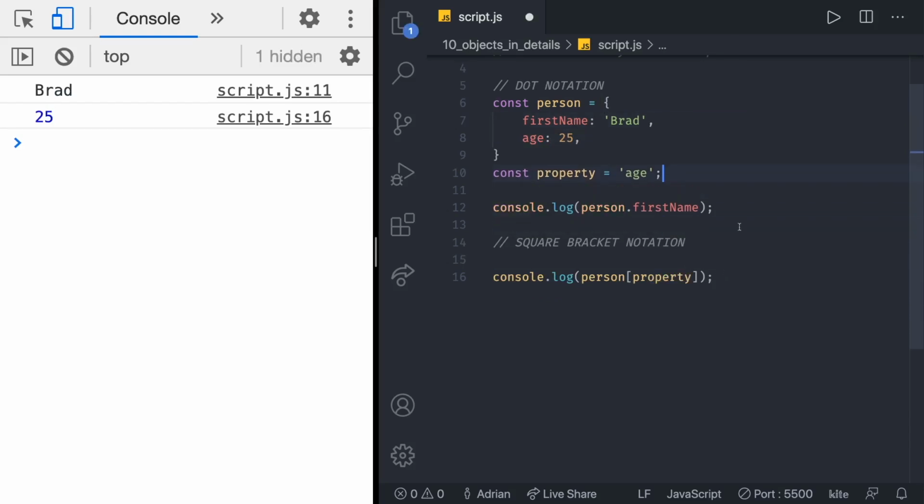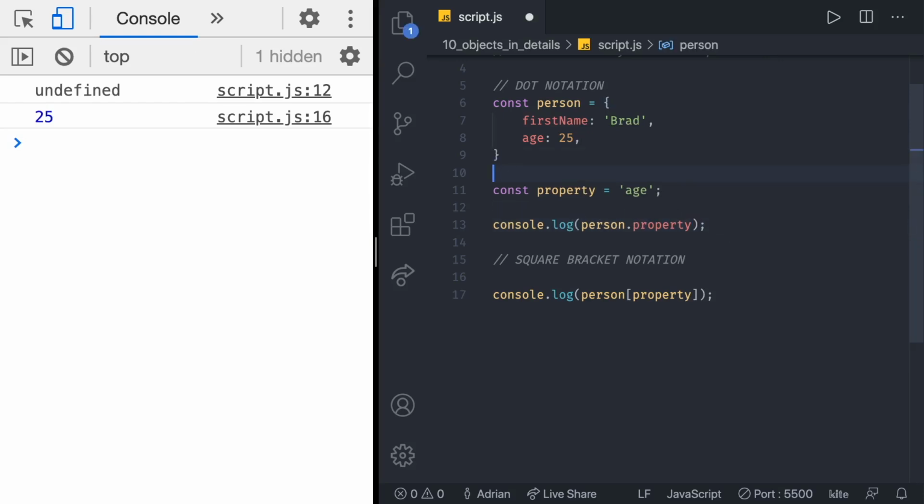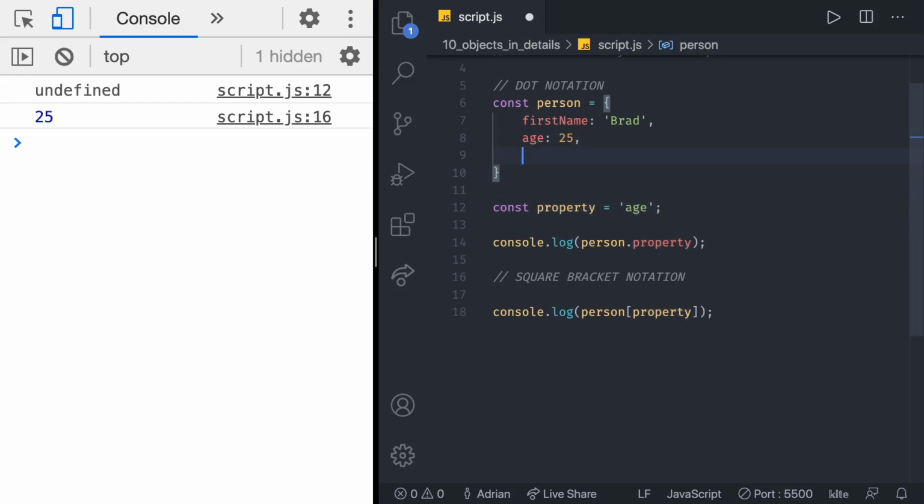Whereas if you had the same thing above, if you had this property here, and then you try using the dot notation for person.property, that's not going to work. As you can see, you get undefined. Why is that? Well, that is because it's not taking this property as it is, just as age. It's taking the property literally. So what it's doing is looking for a property key right there.